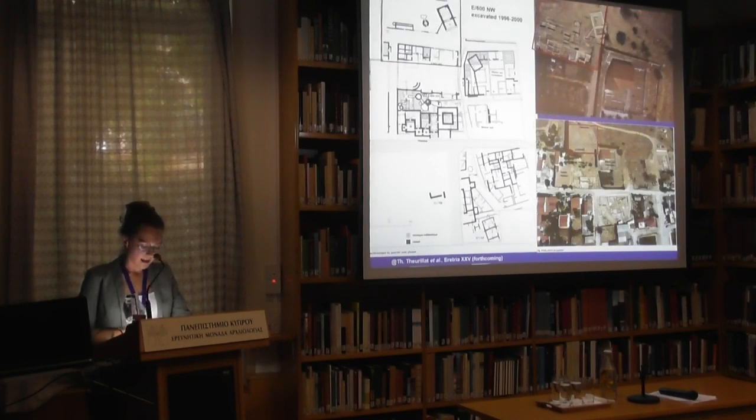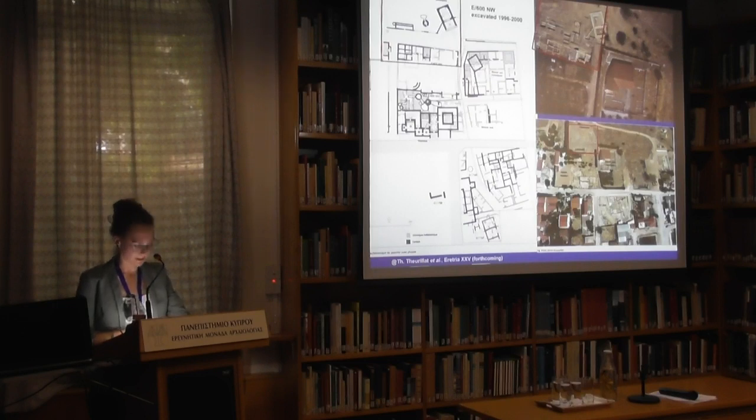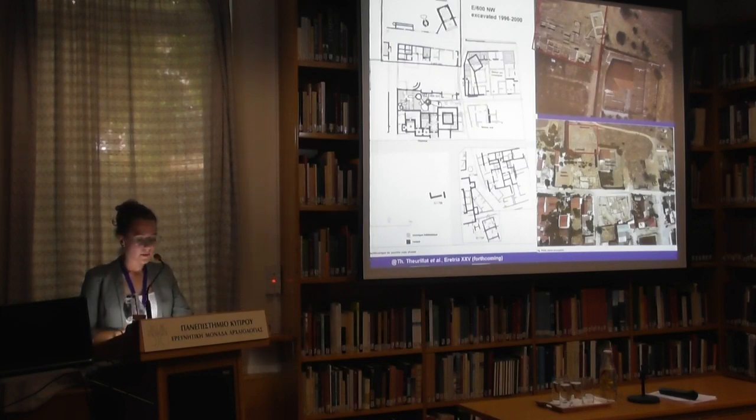On the next slide, area E/600NW, excavated 1996 until 2000 by the Swiss school and marked in red, is shown in its immediate context, all phases mixed. The darker lines stand for the later periods, although, and contrary to the legend of the plan on the left side, the separation between an earlier phase called here Classical Hellenistic and a later one called Roman is not that clear, at least as long as one sticks with the denomination of the phases.